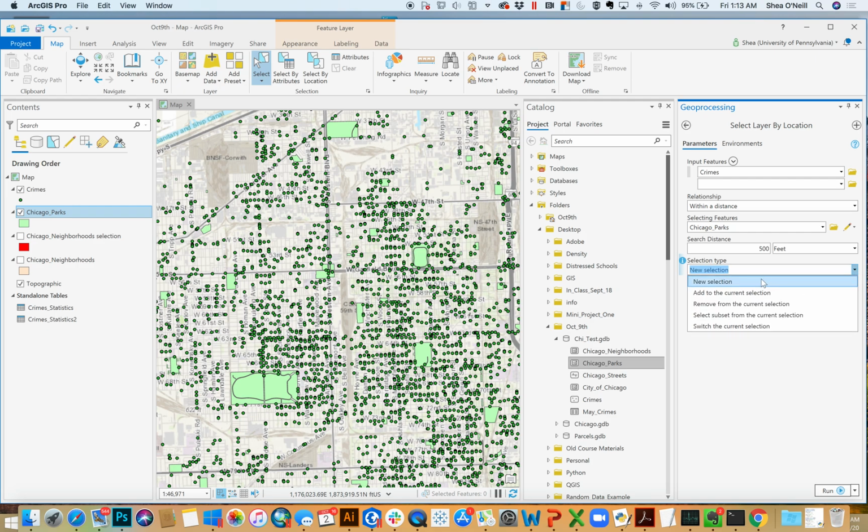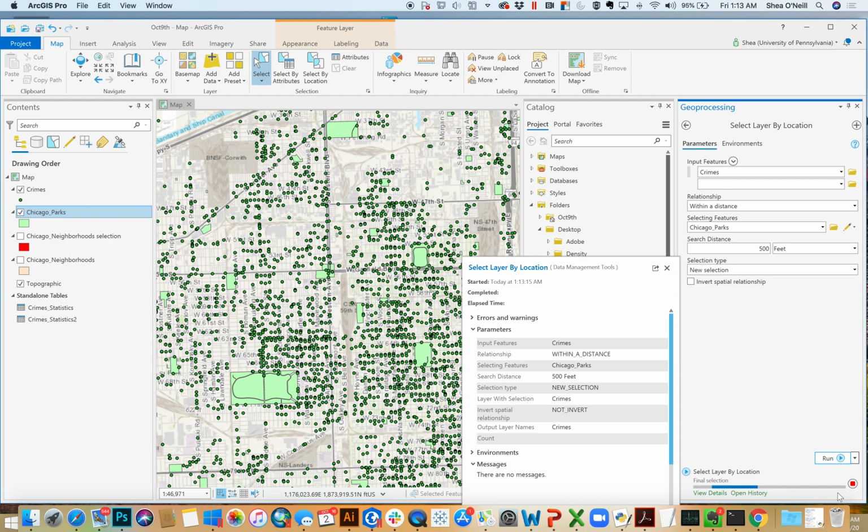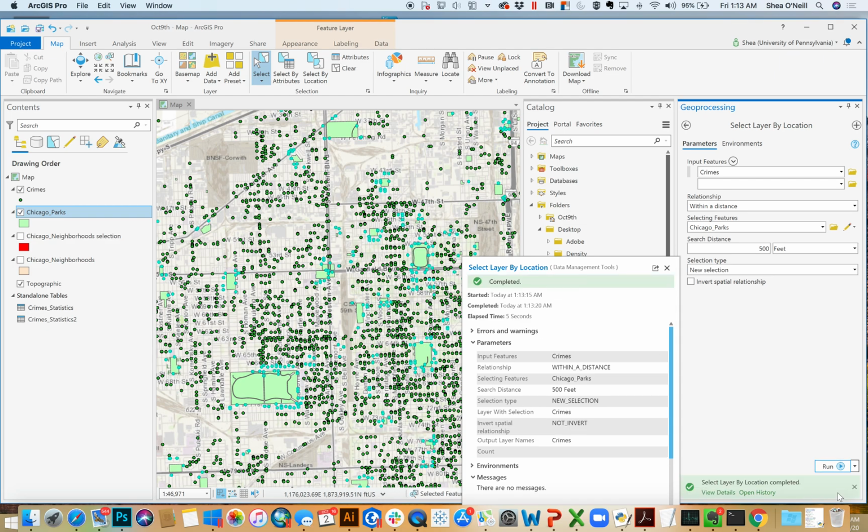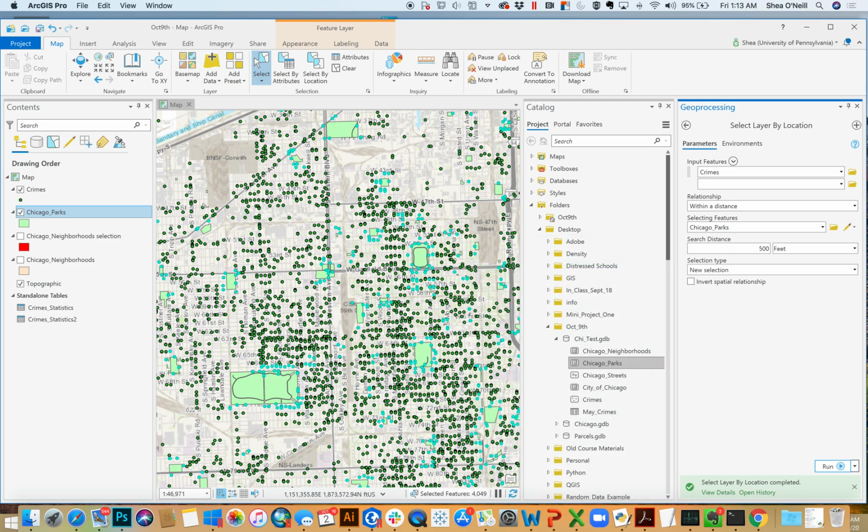And again, I want to do a new selection here. And so run, and it'll take a second, and there we go, right? I've highlighted here anything that is within 500 feet of a park, right? And I think you can immediately, with just that step, or hopefully see what I mean when I say that these are probably the most useful, or at least some of the most useful and powerful tools in Arc Pro, just from what they allow you to do right there, right? Immediately visualize and prepare for analytics something based on its location to something else.